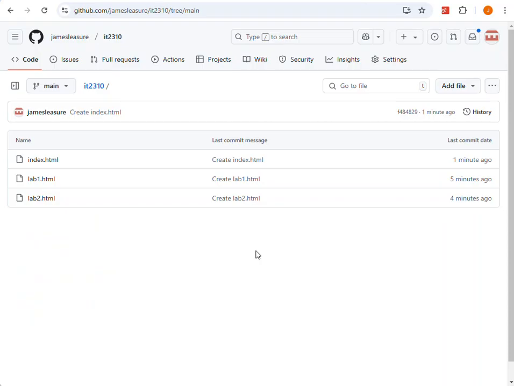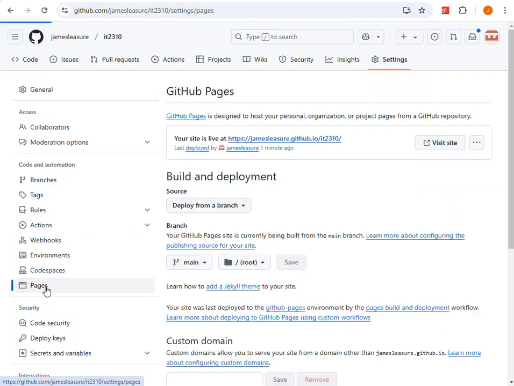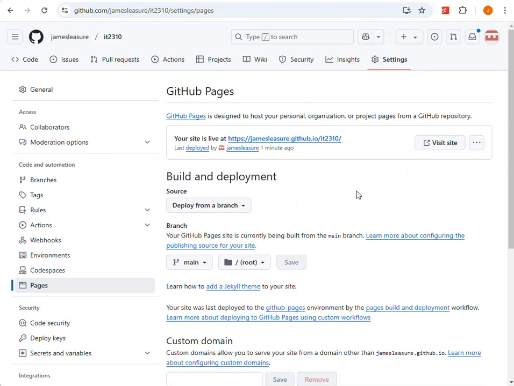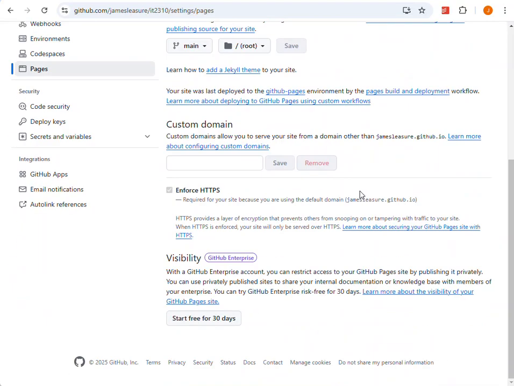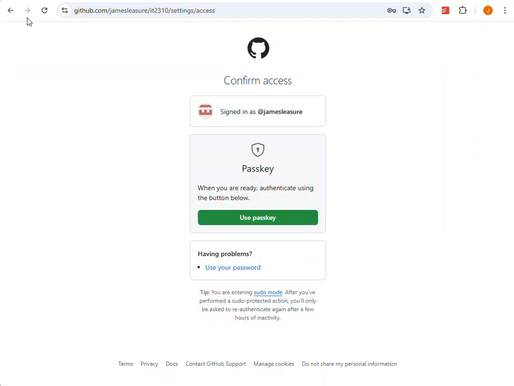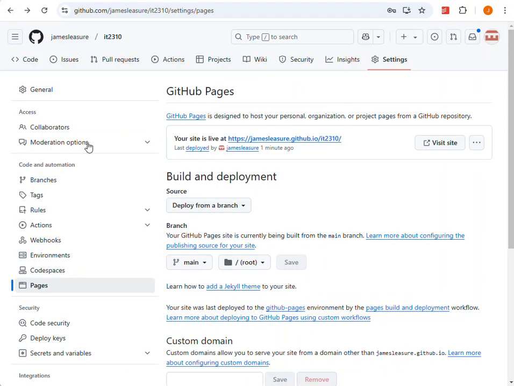So hopefully that helps. Remember, once you create your repository, you're going to go to Settings, and then Pages, and here's where you'll see the settings for your Pages site. And if you've made your site private, you can do that, but you have to change this visibility to make sure it's visible. One thing you can do is add someone as a collaborator by going to collaborators and then typing in the username and adding them as a collaborator.